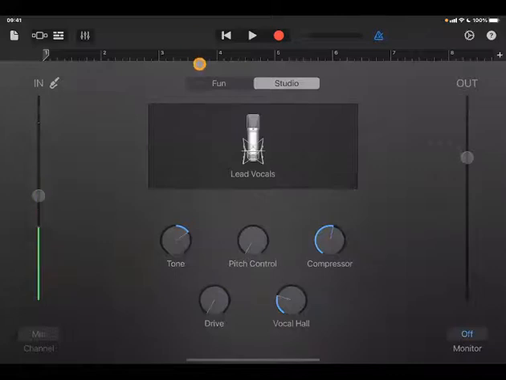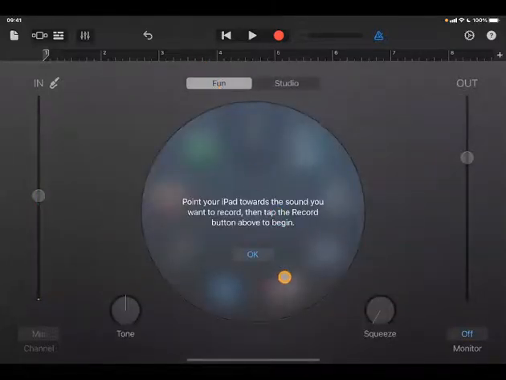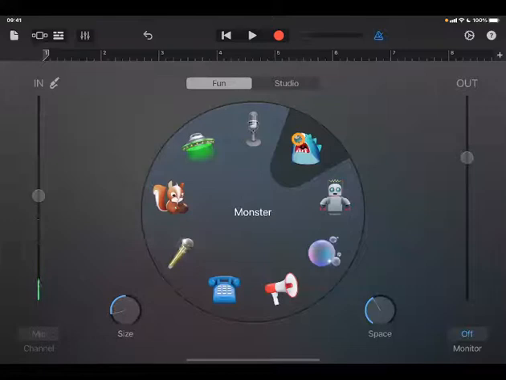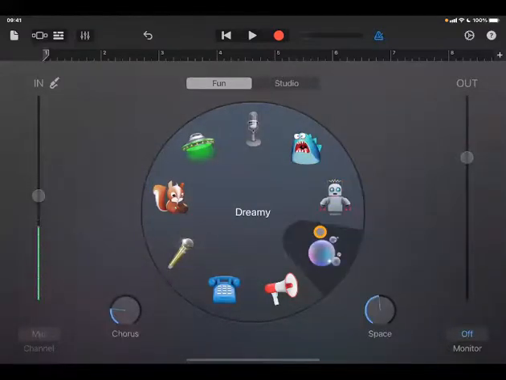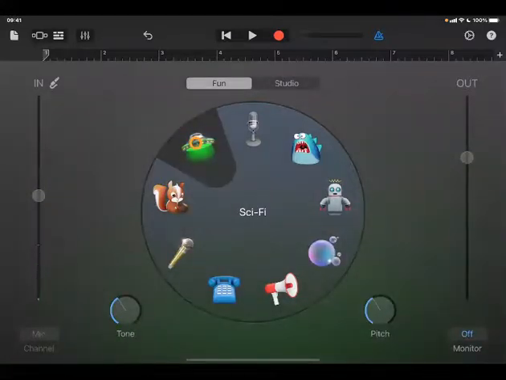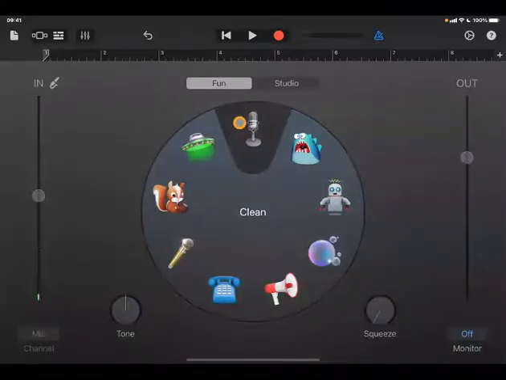And the next thing to highlight here is you also have these fun categories. So when you are working, if you want to have a podcast, and this is a great example from actually the Everyone Can Create guides, have an interview with an alien, you can actually do a podcast on your own, but you can be two different characters. So you can record the first line of you asking the questions in this clean environment, and then you can change the voice to sound like a monster or a robot, or that you're in this dreamland. Or you're a squirrel, so you've got this really high-pitched voice, etc., or an alien. And it actually allows you to have this conversation with yourself. And again, it can develop those confidence skills within the students to just express themselves in a different way.